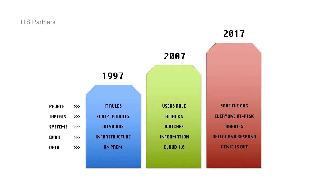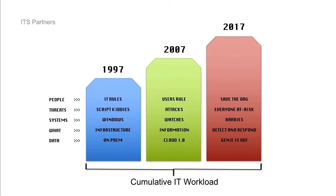We're between worlds. Data's on-prem, there are workloads on-prem, and things are going to the cloud. What this represents, potentially for IT, is a cumulative workload that's become too much. Many companies have realized they've built IT companies within themselves. They recognize what they're good at and what they're not, and they may have drifted away from what really drives their core business.